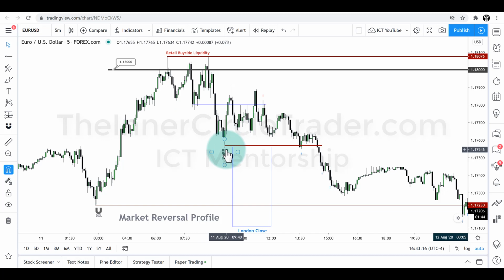The little magnet is now blackened out because it's now dead. But I'm drawing points to it because that's what was shown in the video. And DOL is draw on liquidity, which is the vernacular that I used on YouTube channel. Optimal trade entry here. It breaks down, taking partials below old low. So this liquidity pool has been tapped. And all I'm doing is taking more partials below the mid figure, 117.50, and again trading ahead of the 117.30 level, and ultimately another draw on liquidity over here, and it's the market reversal profile, and that's it.